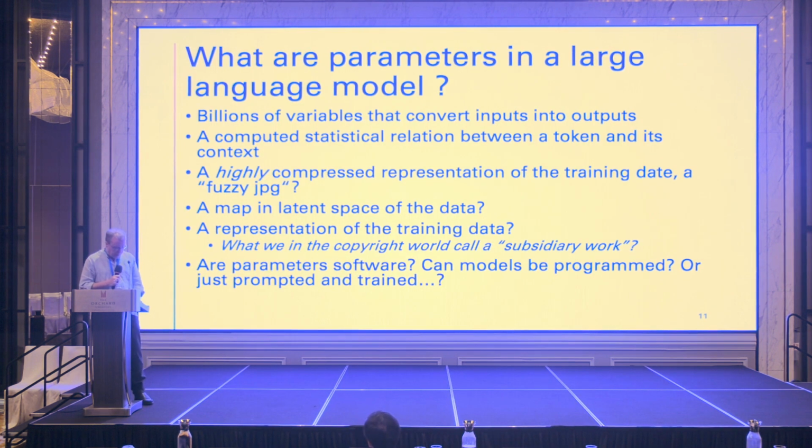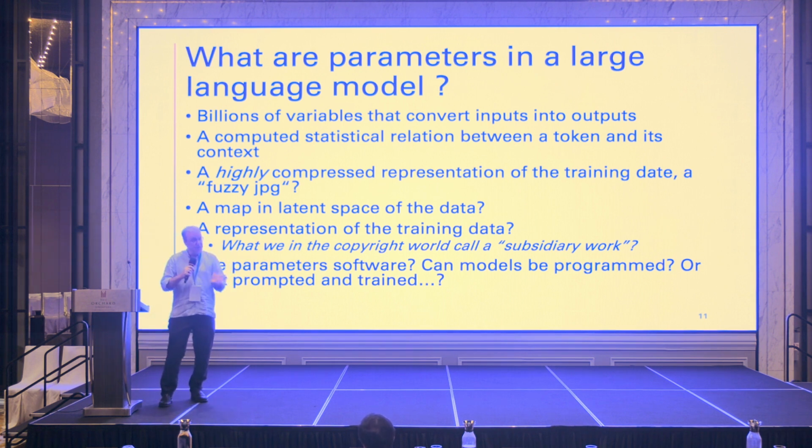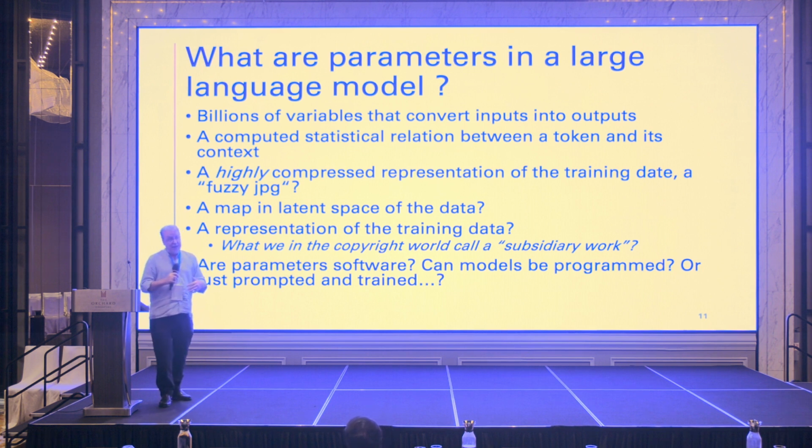Now, what about parameters? Okay, so what are these models? I think this is a question that I'm interested in because it has to do with how they're regulated. You will all have your different understanding of what the parameters are. But one interesting thing is that you can think of them as a kind of representation of the data they were trained on, right? They're the weights that are adjusted as you feed more text in, as the model learns to predict the missing words. And the weights are all adjusted. And at the end of the day, what is that?